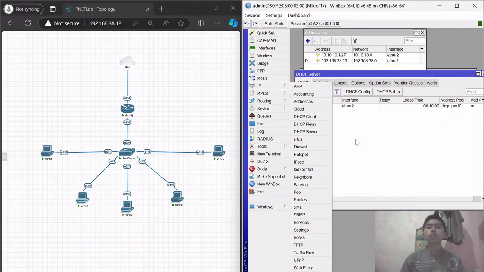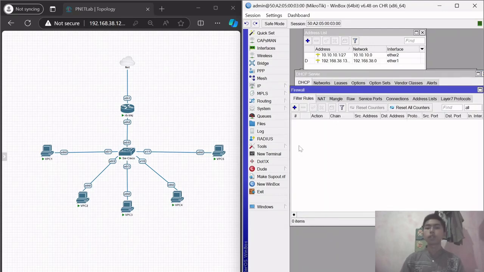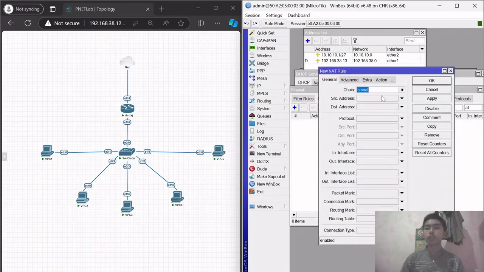So to configure it, just click on IP and go to firewall, and here you can see there is the NAT section. Just click add, and the chain is srcnat. That means all of these clients will use this router's public IP address whenever they access the internet.